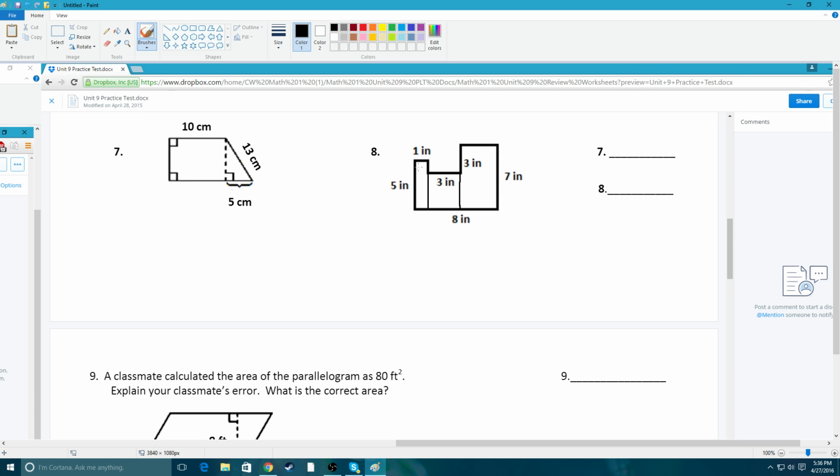So this first part is 5 by 1, which gives this an area of 5. This part over here on the right, if this is 1 inch and this part's 3 inches, that means this total part right here is 4. And since this entire thing is 8 inches from left to right, that means the rest of it over here must be 8 minus 4, which gives us 4. So this triangle is 7 times 4, which is 28.